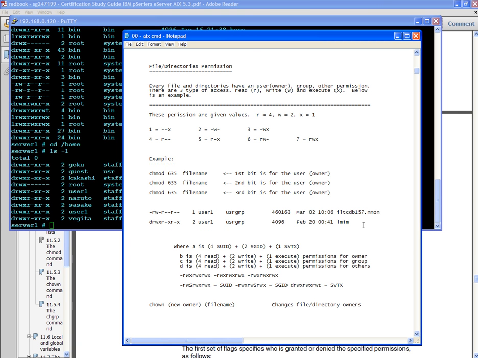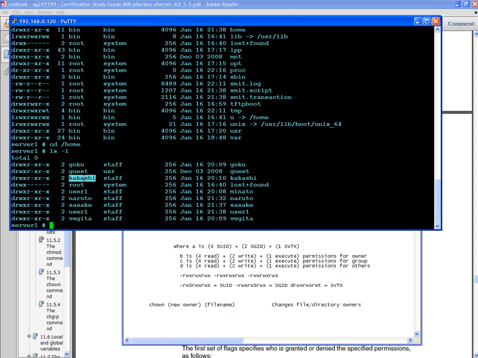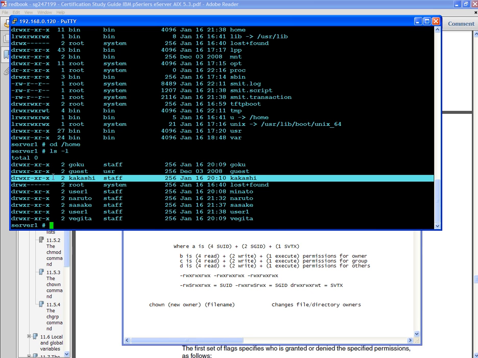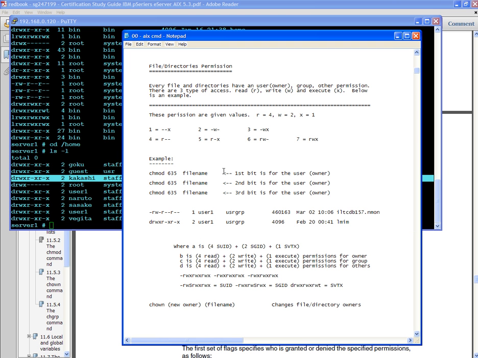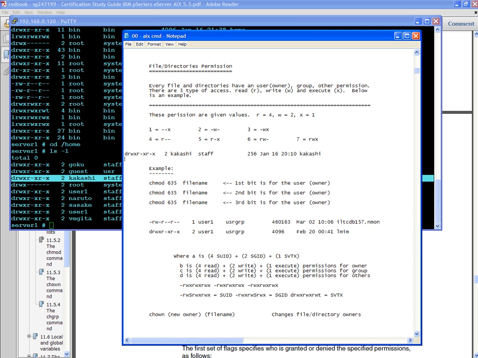So let's see the permissions broken down. Let's take an example from the server. Whenever I select the whole line, PuTTY is really nice. It puts it into the copy clipboard, and all I have to do is come over here and do a Ctrl+V to paste it. It's really nice. Like I was saying, all permissions are broken down into three groups of people. The first three is the owner. The second three is the group, and the third three is everybody else.